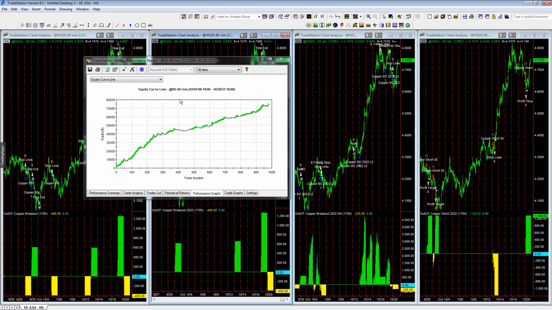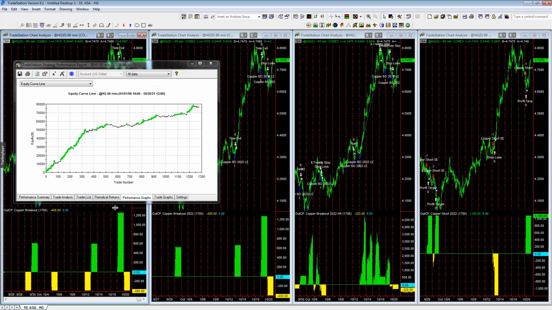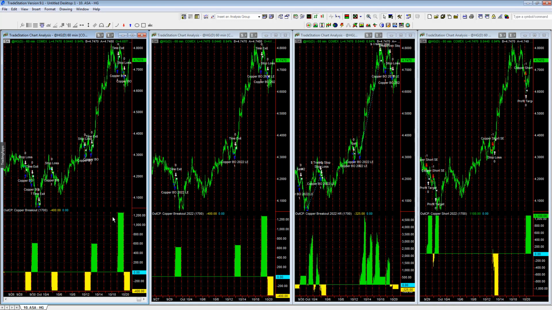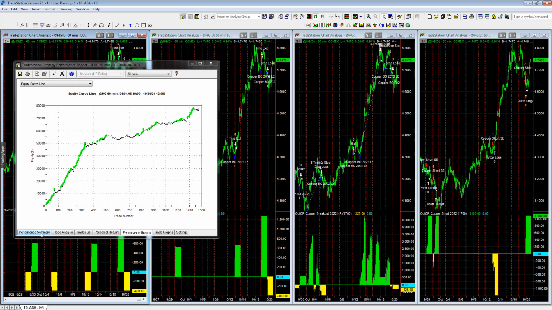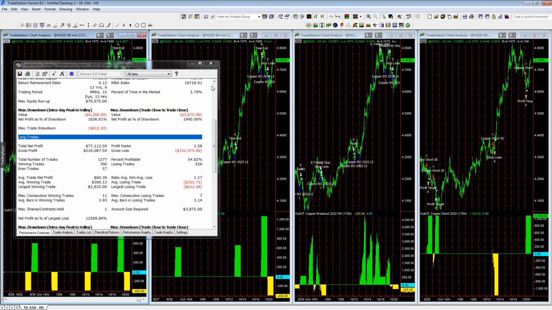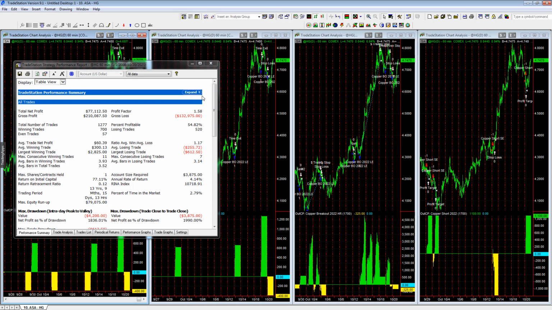This is what it looks like going back to 2008. And it's jumping around a little bit on me today. So here are the results of this strategy without slippage and commission. I'll be adding those in the portfolio calculator. I like to look at both variations with and without slippage and commission. And so here it is, $60 average trade profit, 19.90 net profit as a percentage of drawdown. And we want to boost that.